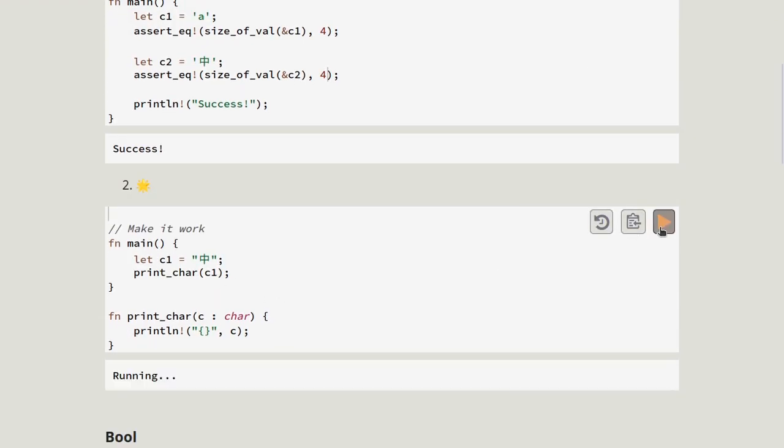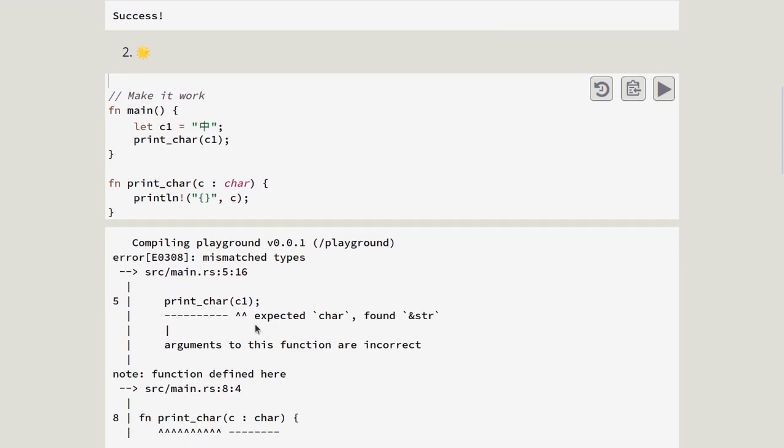Let's run this and see what the error is, and you will see that it expects a character. So let's try to go through this program. This is defining a variable c1 and storing this particular character, and then we are printing this character. Now the print character function takes c as the argument of character type and then prints it.